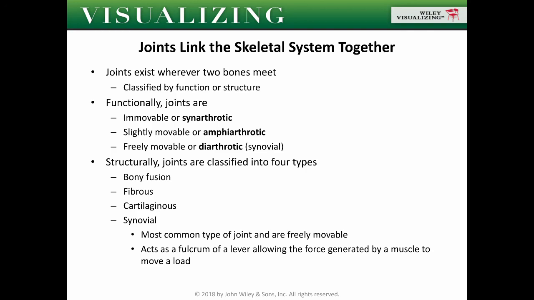Because it's movable. So it's like in a car, you need to have grease. You need to grease the parts of the car for them to function. You need to apply oil for the gears in the car to function properly. In the same way, the synovial joints are greased with synovial fluids. Because they are usually the ones that are moving, they act as a fulcrum of a lever, allowing the force generated by a muscle to move a limb. So those are the synovial joints.